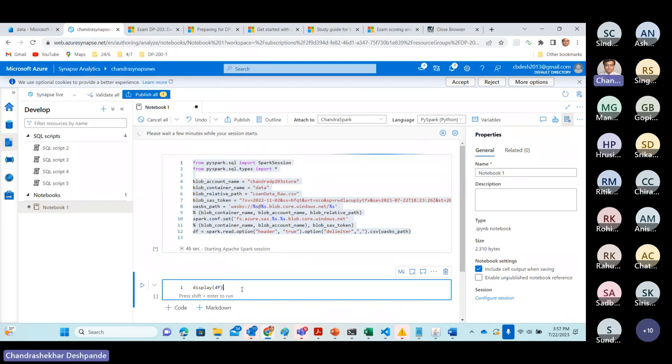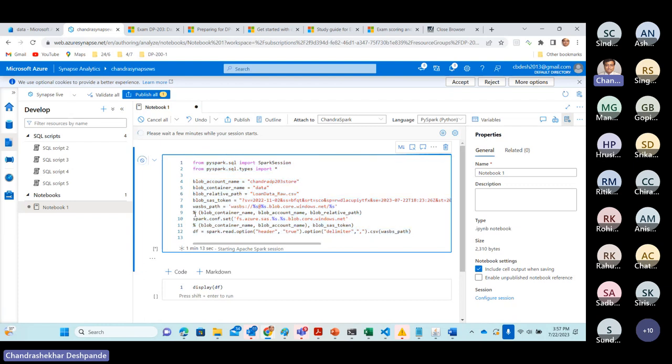Spark is very easy to work with. So you may see some complex code here, but when you try to understand it, you will realize it is very precise and very easy to work with. Here I have written multiple lines because I am trying to make this code a bit generic. There we are configuring the storage account, and that's why we are declaring the variables for the storage account, and then here we are actually configuring it. This is the actual Spark code, which is reading the data from the storage account and converting the data into a Spark data frame.